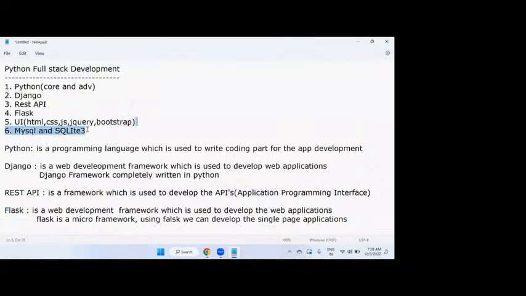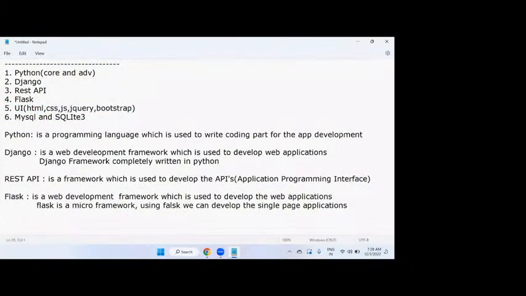Now coming to UI, user interface. In real time, if you open any website, UI is compulsory. Whatever you see on the screen for the first time when you visit a website is nothing but the UI screen, the user interface. User interface means when the user enters the website, how the user is going to interact with the web form or registration form. This is called user interface.